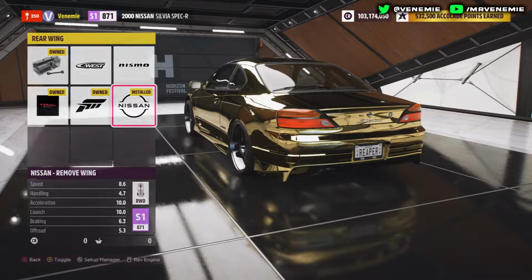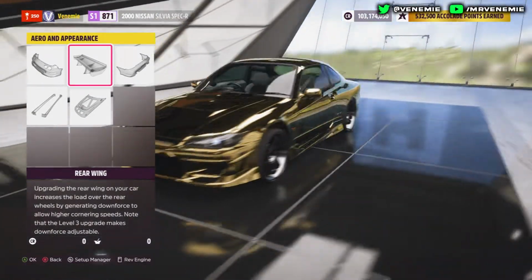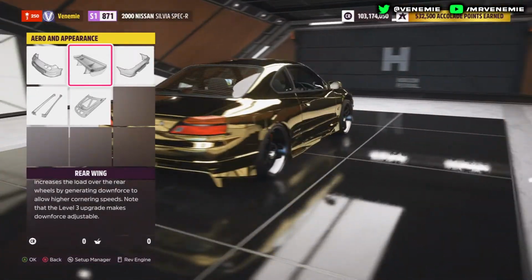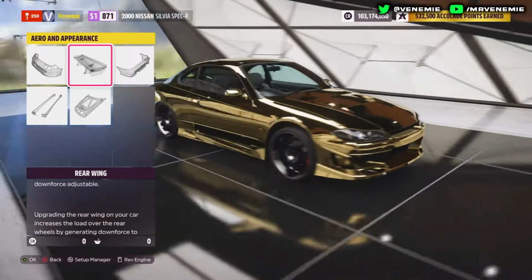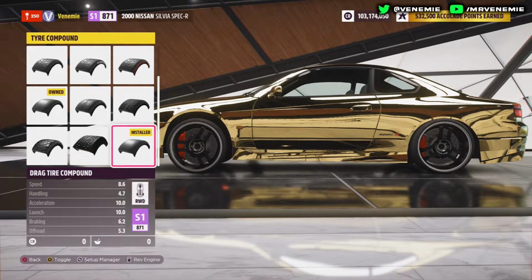For the aero and appearance, you want to take the spoiler off, and if you can, just put the lightest possible parts on the car to shed as much weight as physically possible. It's not a necessity. You could have it looking like mine, make it look a little bit better, but it's entirely up to you. Either pick weight or looks.